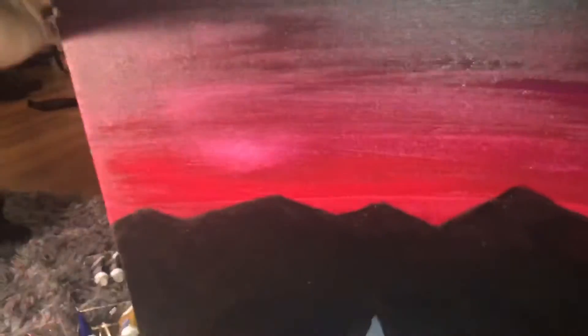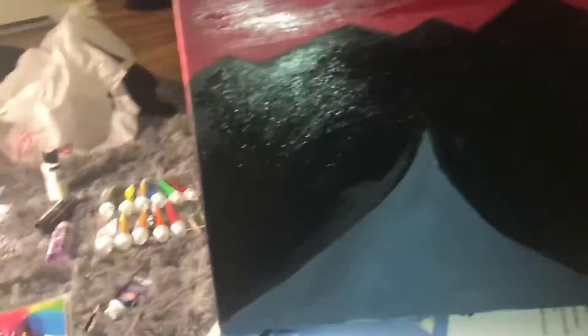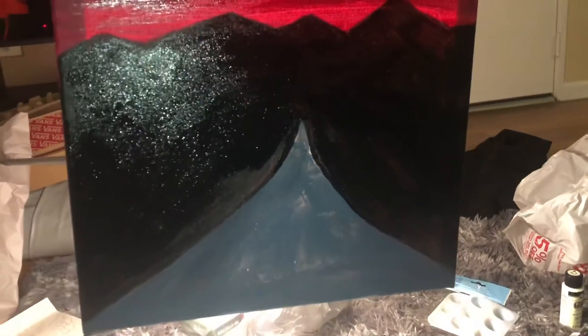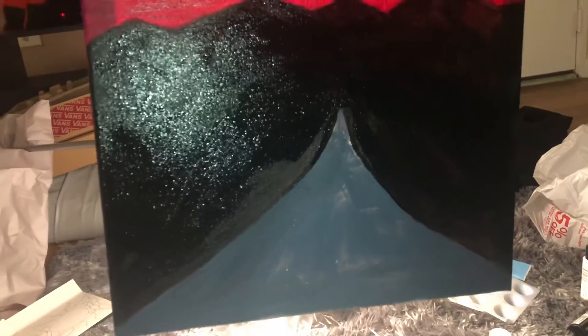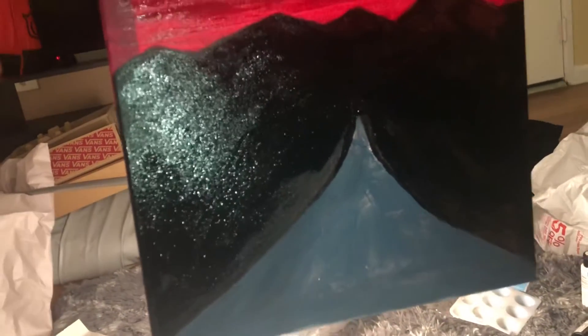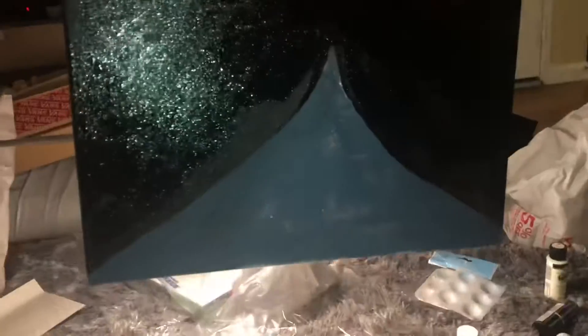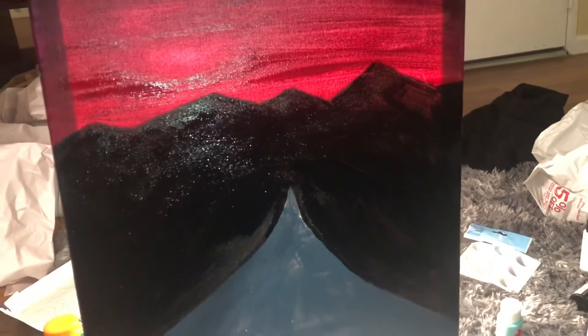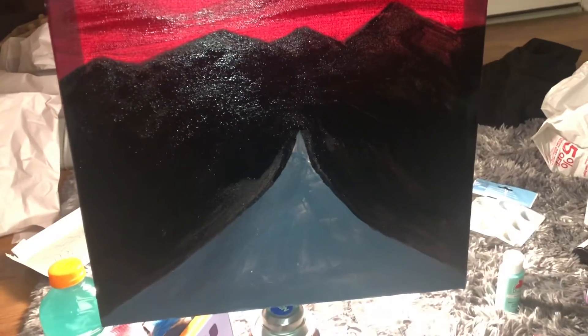Okay, so I fixed the mountains — I like them a lot more. They go further up; this is actually the biggest canvas I've ever worked with. I gotta fix the gray still because it's too bright — I just need it to be a little more neutral. I'm gonna mix up a different type of gray, paint that in, fix the wonky side, then add mountain details with a little dark green into the black on the bottom, then do the road and put some stars in the sky.